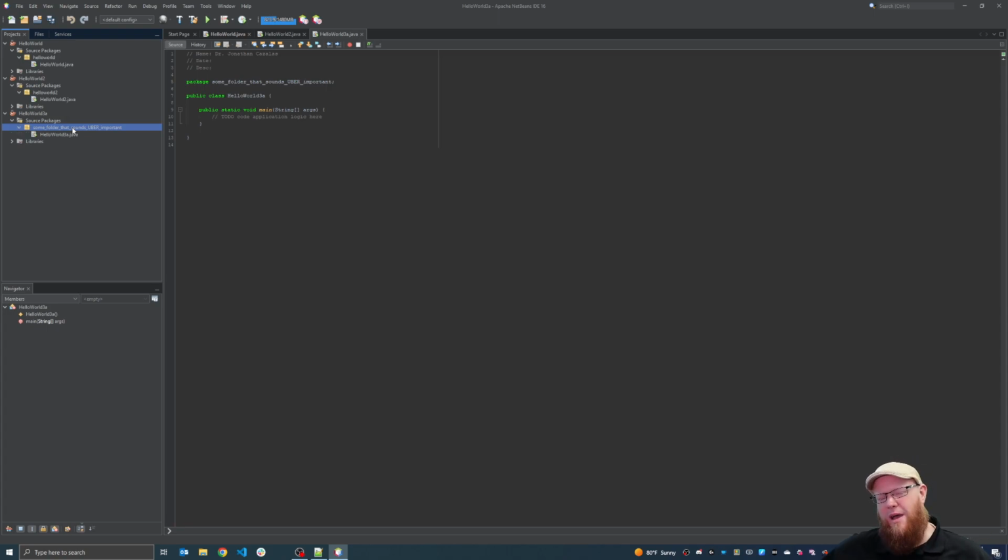This package here is just saying that this entire file is found within this folder. Now, why might that be important? Well, in real life, you're not going to have a single program with hundreds of thousands of lines of code in one single file. You're going to have dozens, hundreds of files, each of them with thousands of lines.